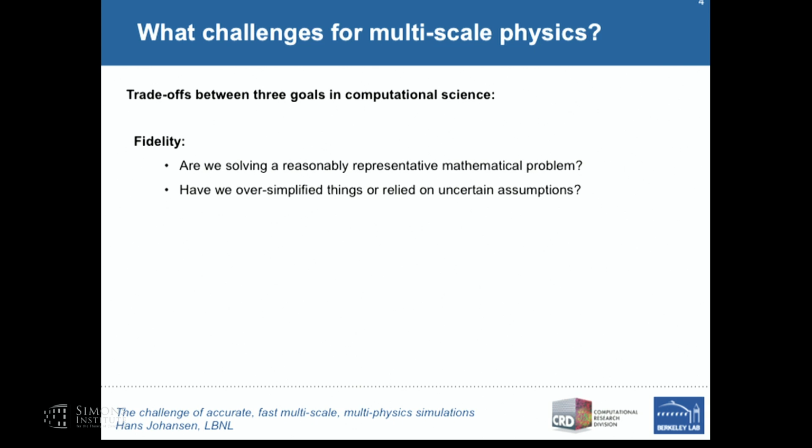Am I doing a good job, or have I oversimplified things, or are there things I just really don't know about? For example, what does the bottom of the ocean look like? If you'd asked that 100 years ago, people really had no clue. Today we know, and we can get ever higher resolution of it, but that resolution costs computer time and other things.